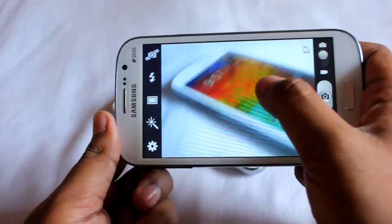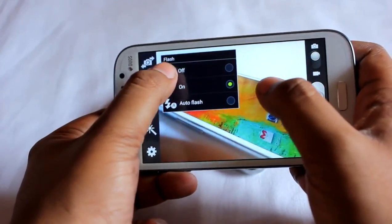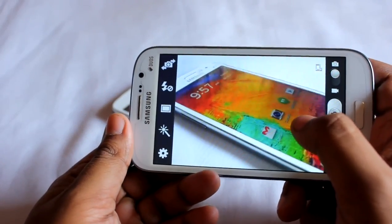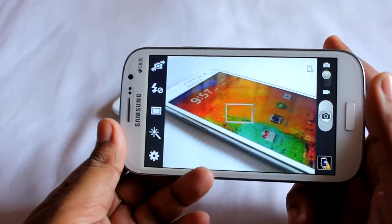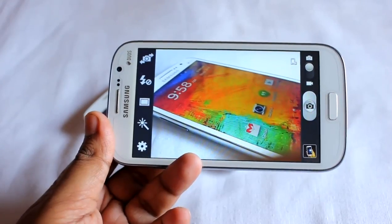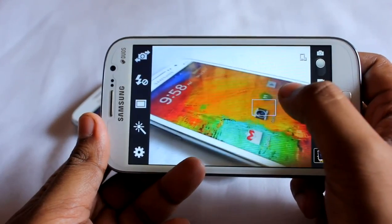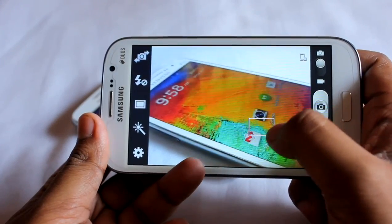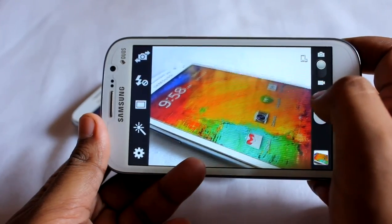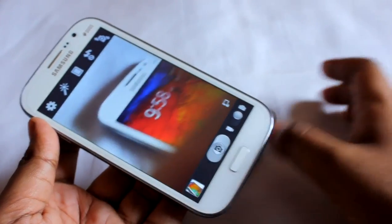Let me shoot a picture. I'll just turn off this flash. Guys, just check one thing, that the Galaxy Grand 1's camera is much faster in focusing than Galaxy Grand 2's. Let me just show you. Even the picture snaps pretty fast on Galaxy Grand 1.